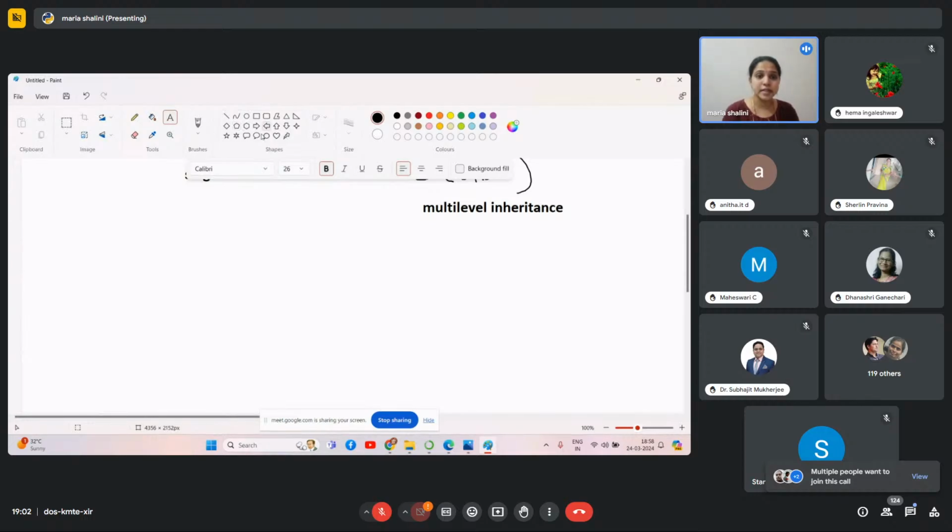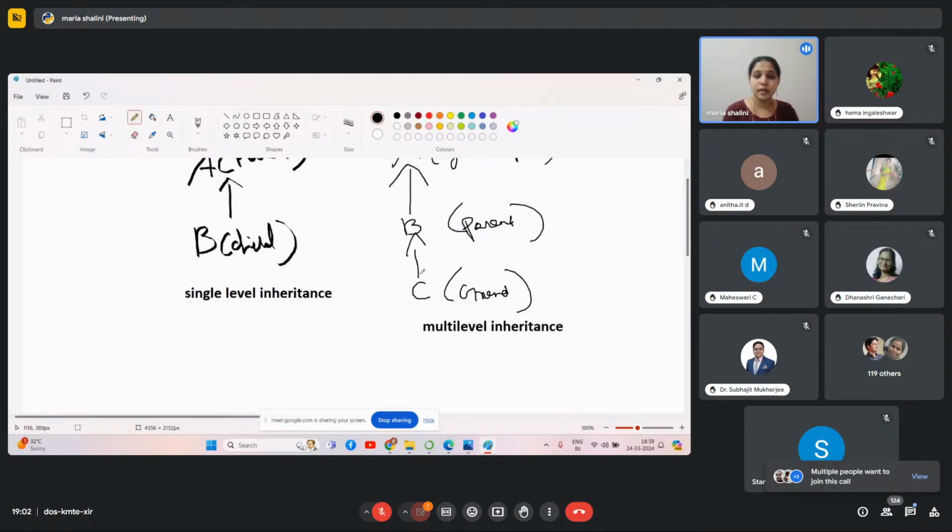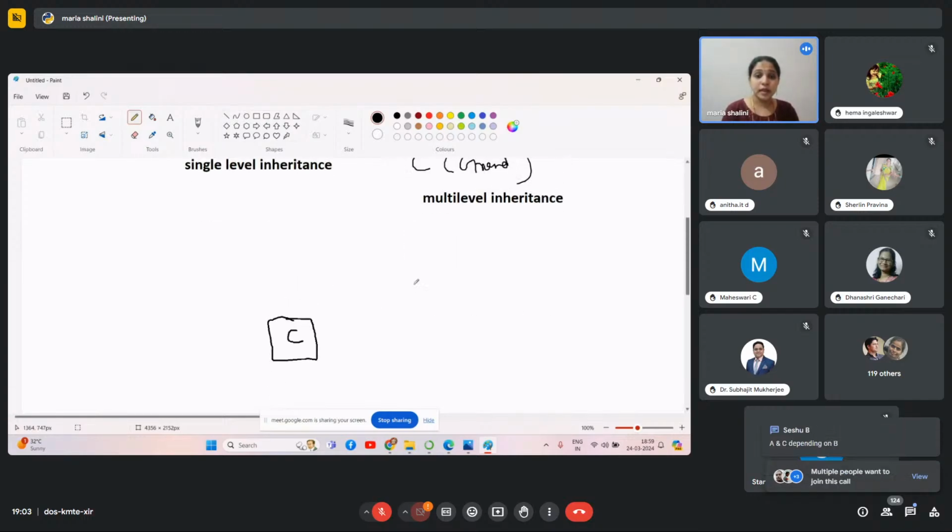Multiple inheritance. For example, if I have class C, okay. See, before it was like dependency, you're able to see the dependency on one another. C depends on B and B depends on A. But here, the class C will depend on both B and A, which is individual.